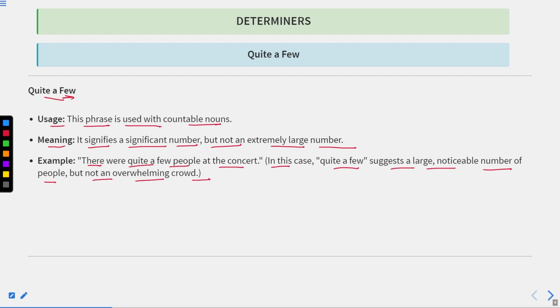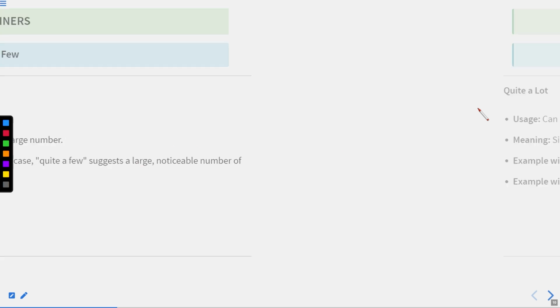For example, if there is a capacity of 50 people in a bus, and I say there are 50 people in the bus, they can be adjusted easily. Though the bus is full, we have the capacity of 50 people. But if there is a 50 people capacity and we have 100 people in the bus, that means it will be more than enough. Quite a few refers to when 50 out of 50 is there. Okay, now let us move to the next one.